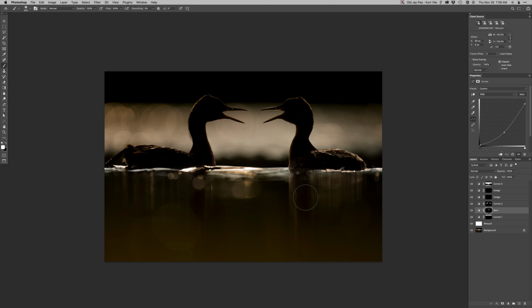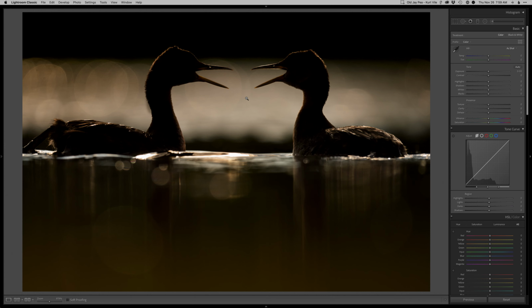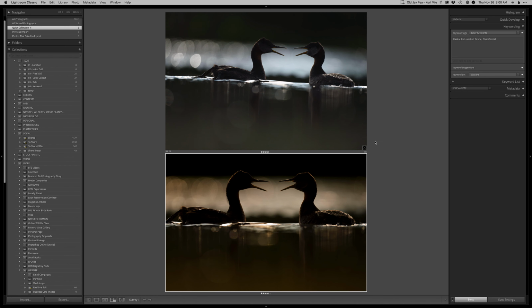And how lucky for me to shoot this wide open and get them both on the same focal plane. They might not be perfectly sharp, both of them, but I gotta say they're pretty darn close. Actually, no, they're both on the same plane there. They're both sharp.